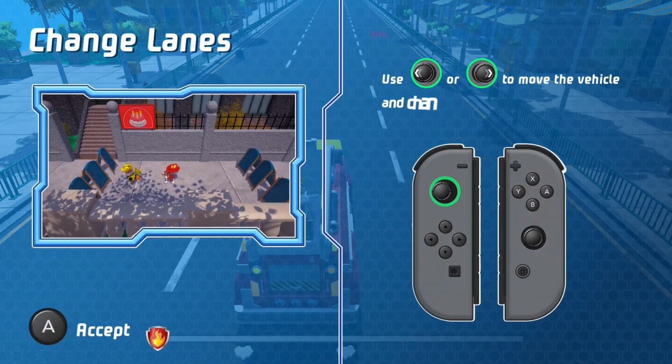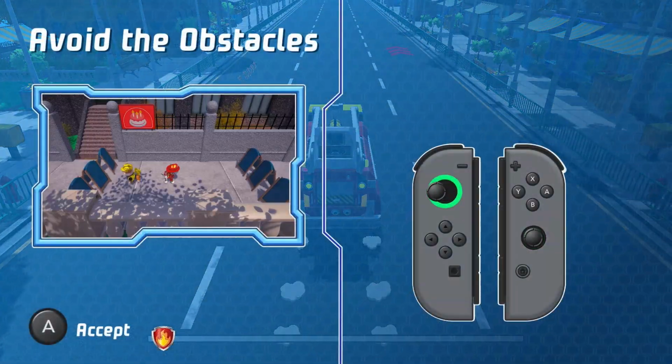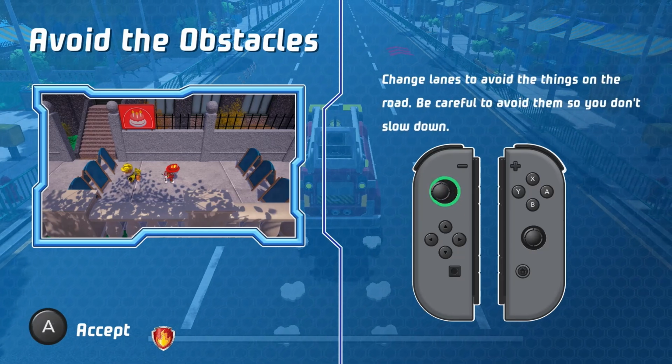Use this to move the vehicle and change lanes. Avoid the obstacles. Change lanes to avoid things on the road. Be careful.